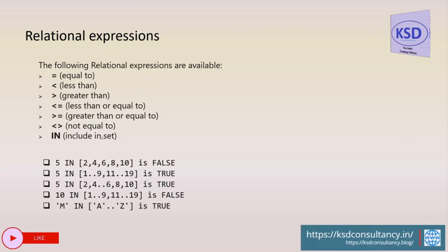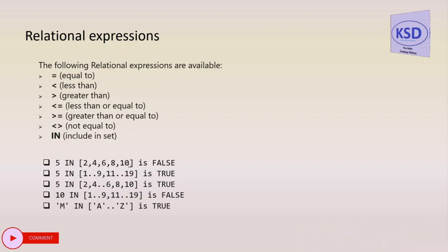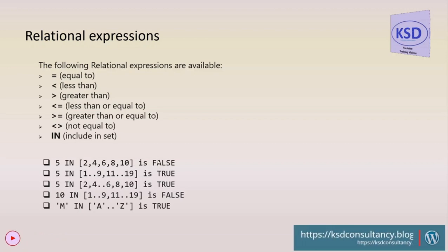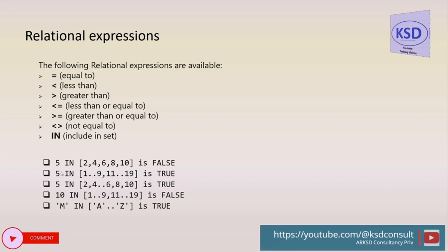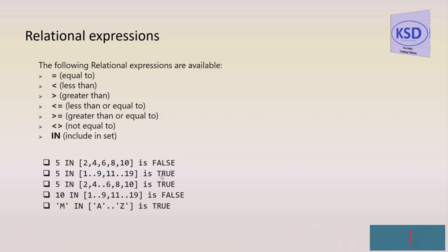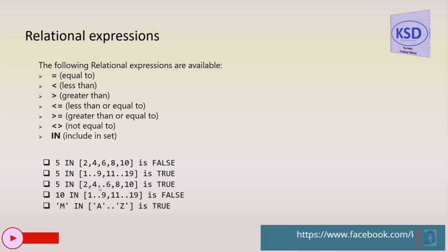So in is basically a set. When we say 5 in this set, if you see, in this set we don't have the 5. So it will return false, meaning this value is not available. When we say 5 in this, here is the range you have given, 1 to 9, which means your 5 is between 1 and 9. So in this case it will give you the result true. Similarly, in this case, 4 to 6 you have given as the range. So 5 is in between 4 and 6, so again you will get the true value.